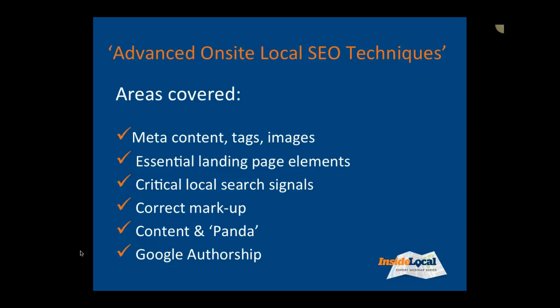Things like meta content tags, images, etc. Essential landing page elements, other local search signals, use of correct markup, content, and what that means for local websites in a post-Panda world, Google authorship. So that is not the full breadth. That's just a taster for the areas that we'll be covering in the webinar today.